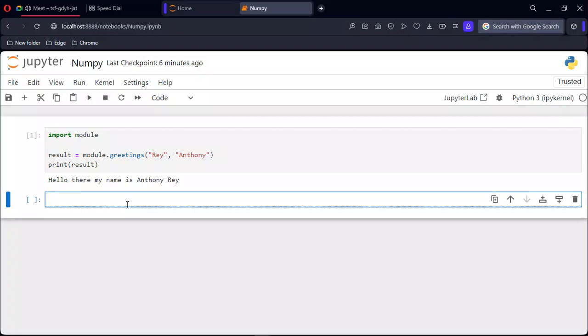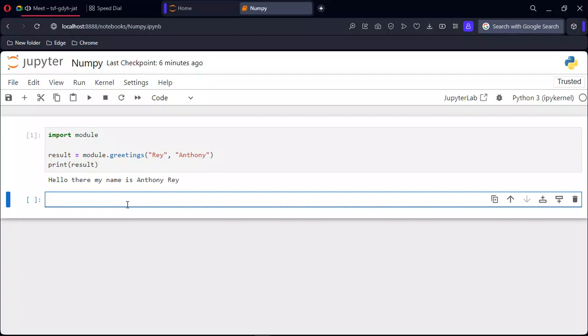It has functions for working within the domain of linear algebra. There are also things we shall talk about called the Fourier transform, and matrices. Now, basically, NumPy is always faster compared to our normal Python list.